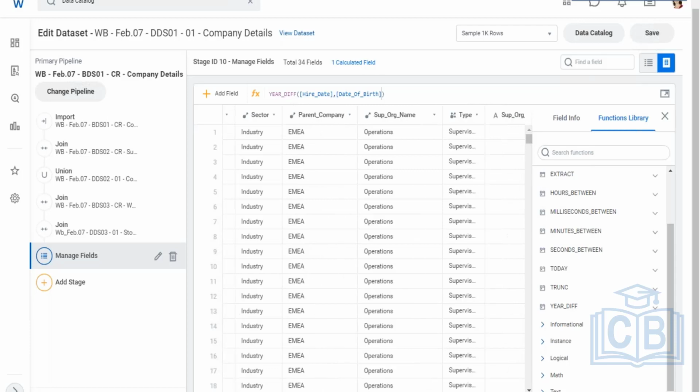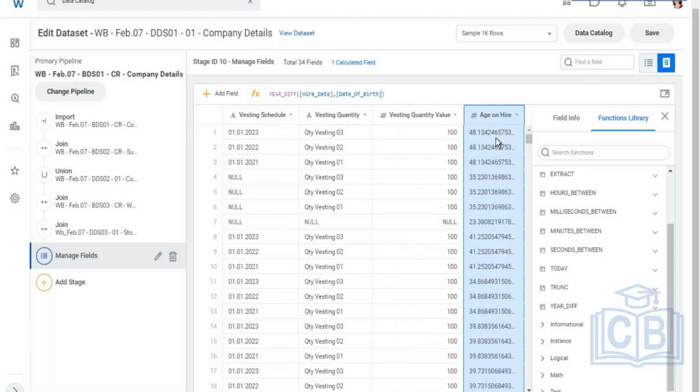Right? Let's move to the right. As I mentioned, the return type is double because the calculation for this field always returns double. Now, obviously, I don't want to find the age difference in terms of double, in terms of this many precisions. Then I can add a new manage field stage and change the output type or field type to numeric. Change the decimals as well, right? Not here. So again, that's what I was saying.